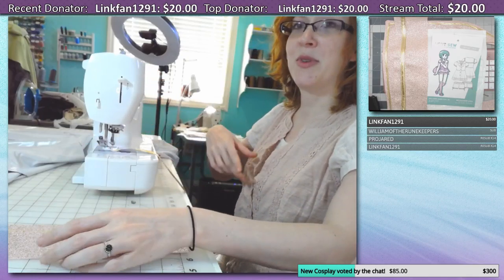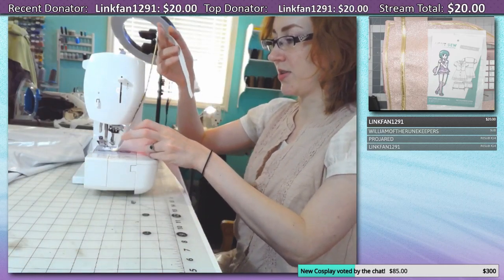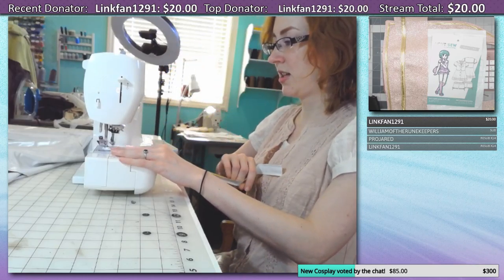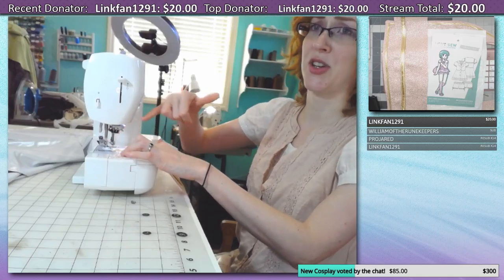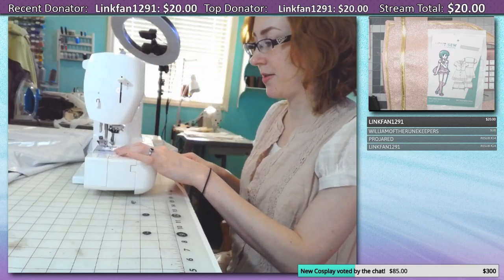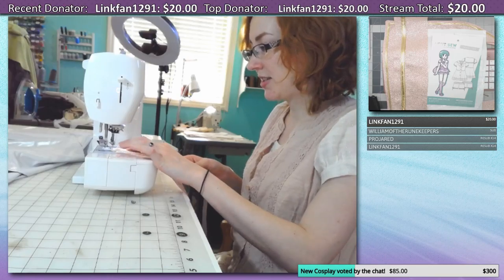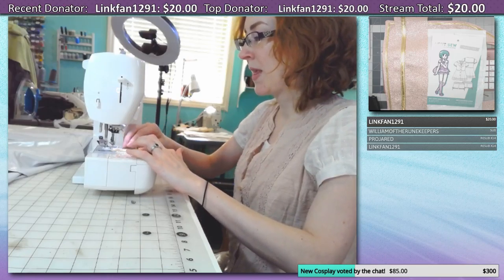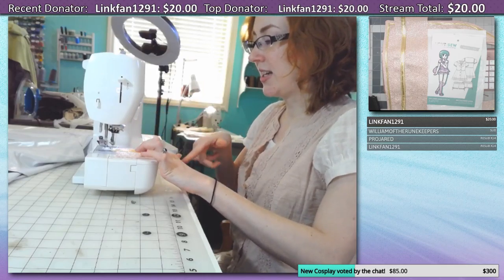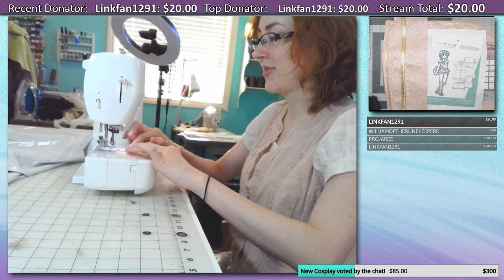Okay, so I started by just laying down my gold trim, and the reason why was because I was getting my stitch started on the piece before it. I'm leaving a little bit of extra edge. That's in the instructions for this project, that you want your trim to stick out over the edge a little bit, just as insurance that you have enough. And so I just got my stitching started. And so I am simultaneously folding this over, lining it up with my chalk line, and stitching through all layers as I go. So, wish me luck.